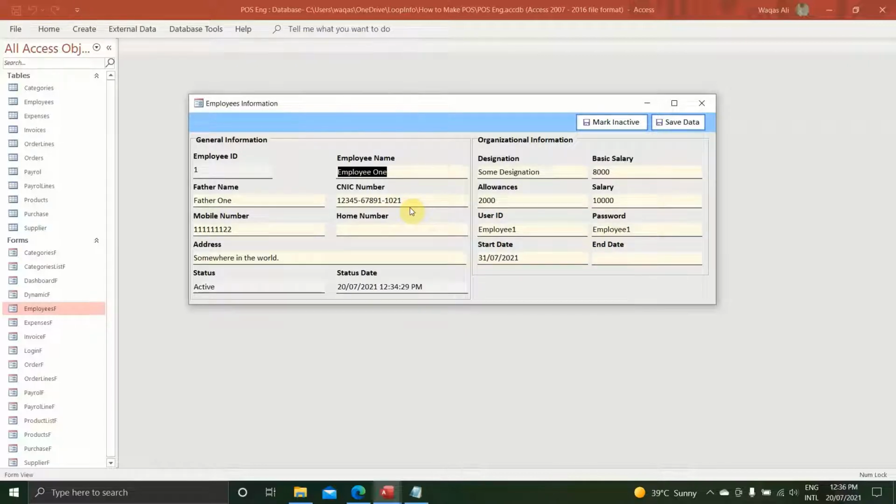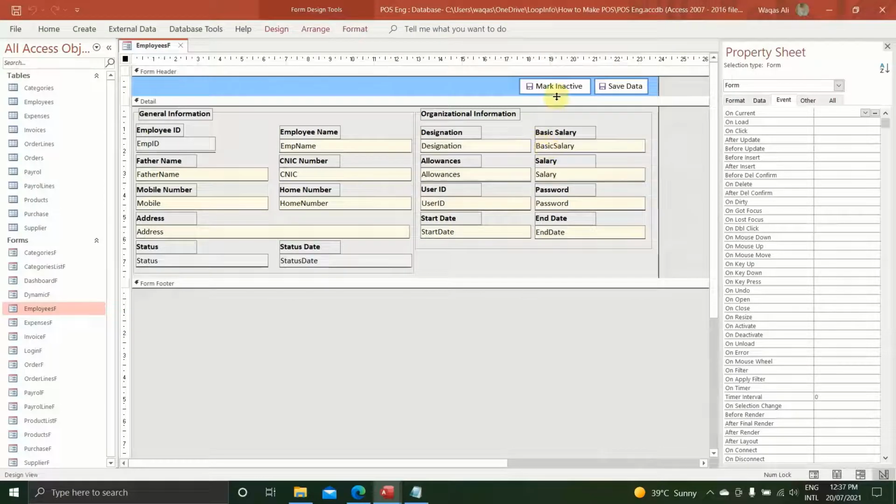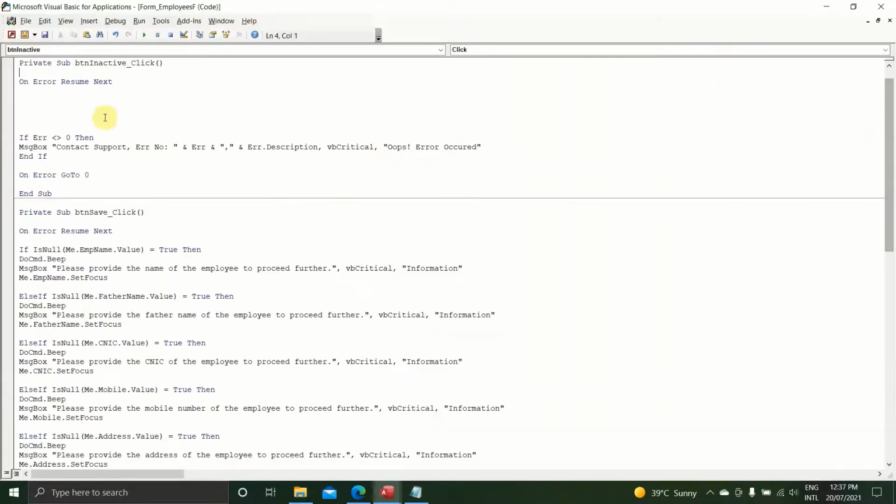The second logic is that that employee has to be active employee. Of course, if that employee has status active, then it will be marked as inactive. If that person is already inactive, then he or she should not be able to mark inactive again, right? And while doing that, we have to provide the end date as well. So 3 logics we want to build, and then based on that we will do the coding, right? So let's go ahead and do the coding, and we'll go back to the VB editor.